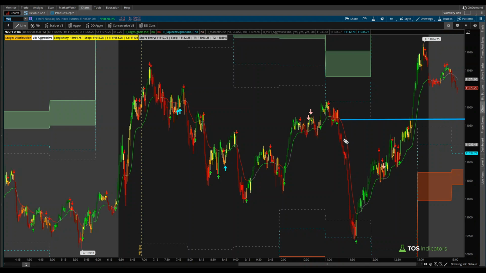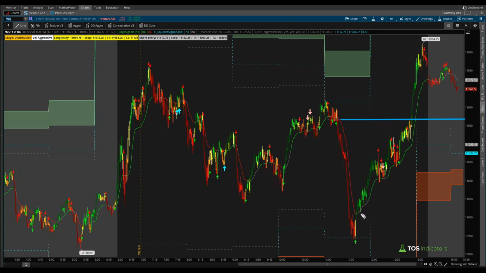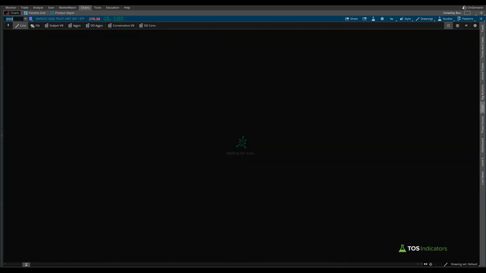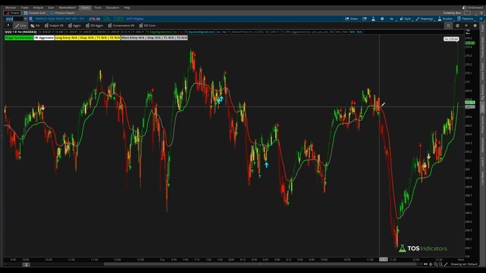where in both cases you're taking the play which traditionally has lower probabilities associated with it, and then you're stacking that with the volatility box to try and again increase those probabilities in your favor, where in a lot of these cases the risk reward then starts to become skewed in your favor. So to give you an idea of what that looked like with the Qs, if I come back to the Qs here, our Qs at T2 target line was right around that 269.70 zone.